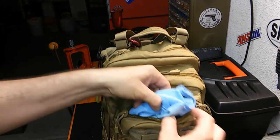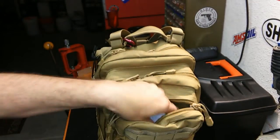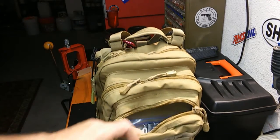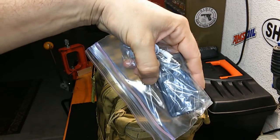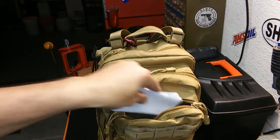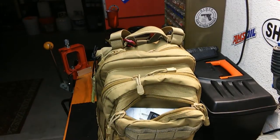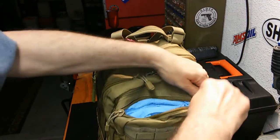Up here, I have a couple of microfiber cloths and my reading glasses wrapped in there. Here's the plug that I was telling you about. Just plug the USB in there, and here's the cable. And a bunch of notes for work with passwords and stuff like that. I also have the radio in here. This is a small AM/FM radio in a bag with a little headset. Good for gathering information. I do have my ham radios with me. Sometimes I'll bring my HT with me, but it's handy to have. Nothing gets information quicker than an AM news station when you're out in the middle of nowhere. Okay, put that back in there and move on to the next pack.